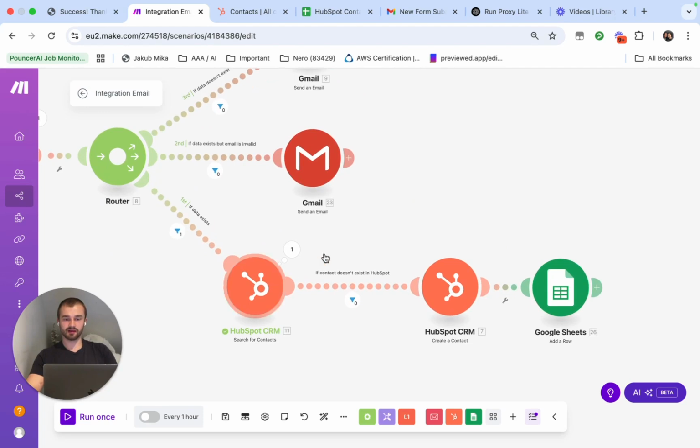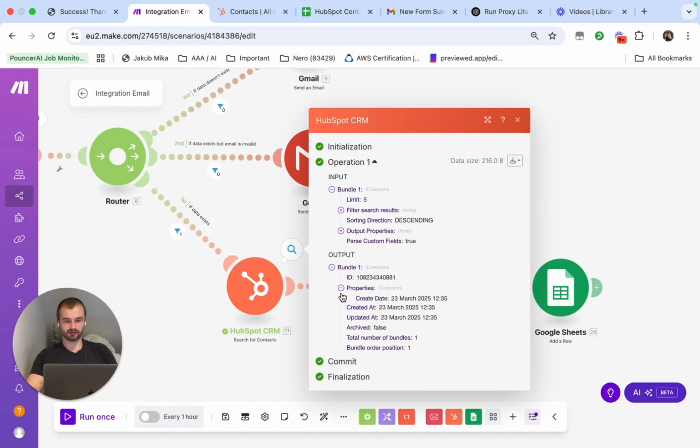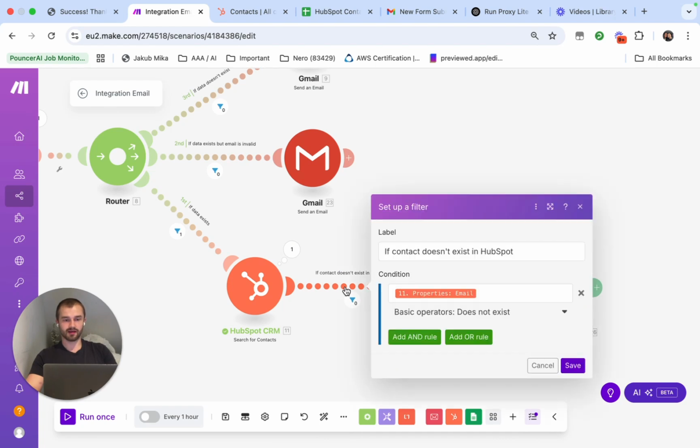Right, so something happened, the data didn't go through further, and if we open that module, you can actually see that the output of it is the create date, email, and last modified date. That means this email already exists in our CRM. So it will show us that email.